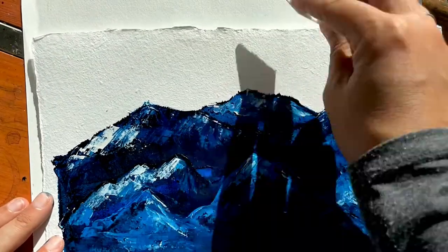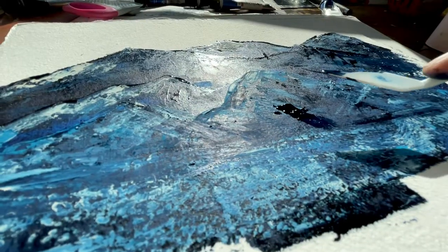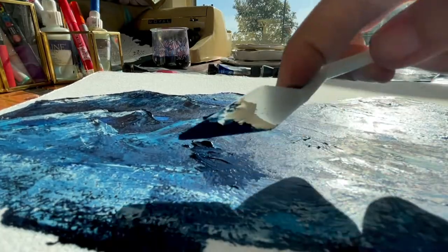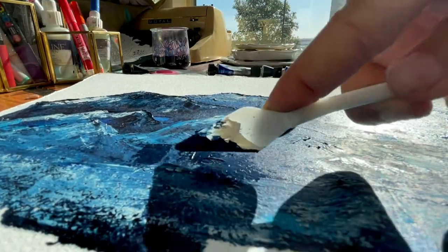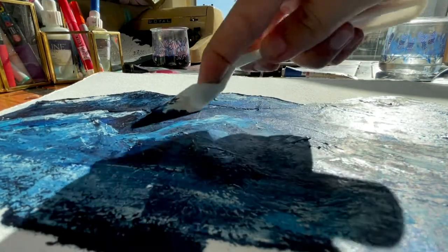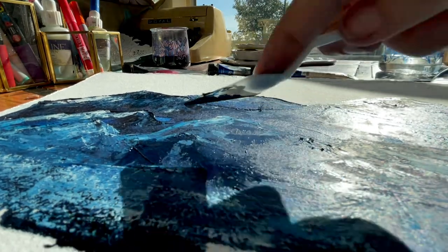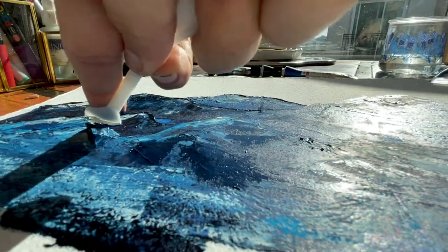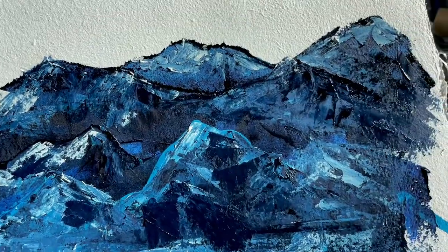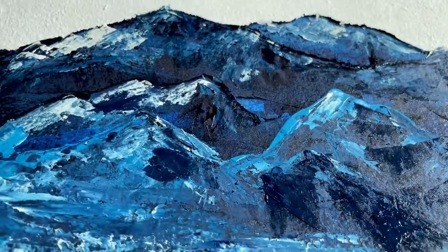I don't normally do monochrome, but I decided to go with all my blues today and added a bit of white. You don't actually see the white on camera, but it's a white gouache so it will stick a little thicker. Acrylic will always work better for giving peaks and keeping texture shape, but I haven't used acrylics in years, so I use what I have to hand and I like to play and have fun — and this is where it led me.